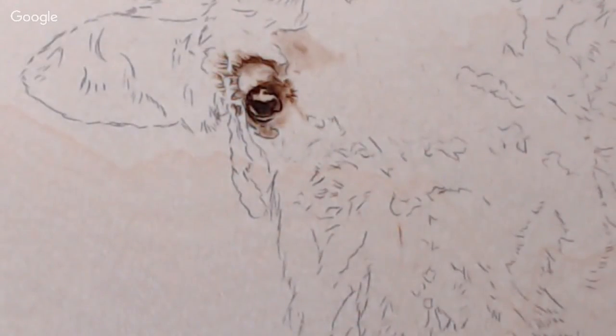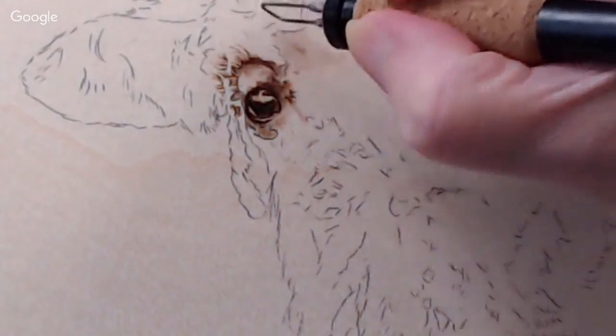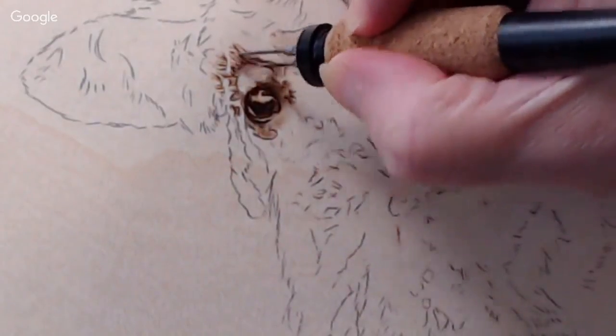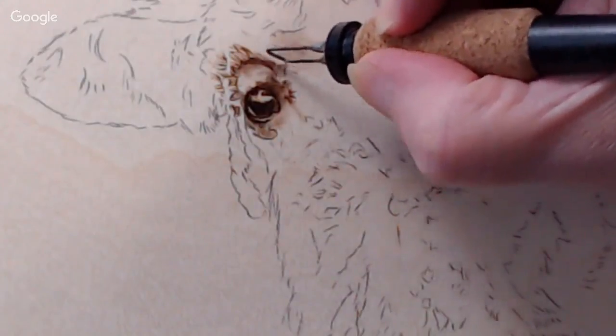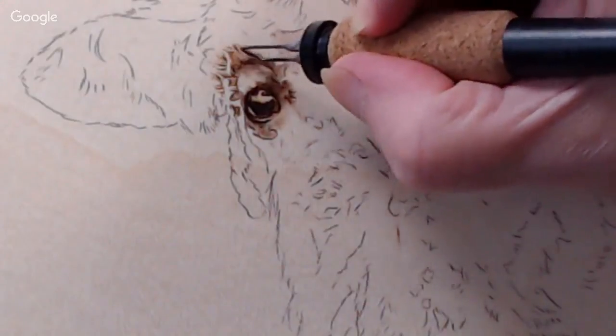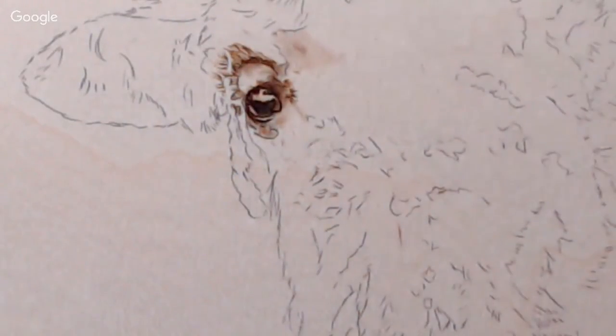Just can't tell if these are short or longer. They're longer. It's still a little off from what I'm used to, but I can cover it. Still feels a little thicker than the other tip. It'll be okay. I'm sure once I start polishing it, I'll wear it down a little bit.